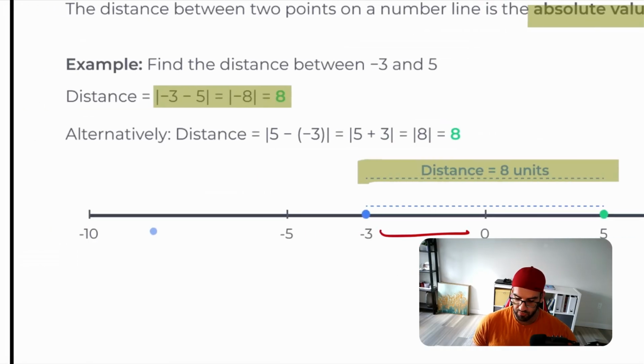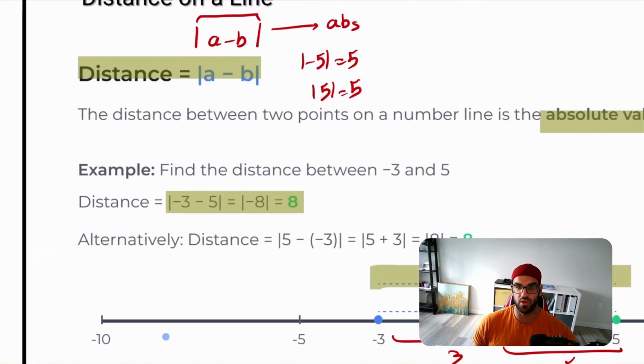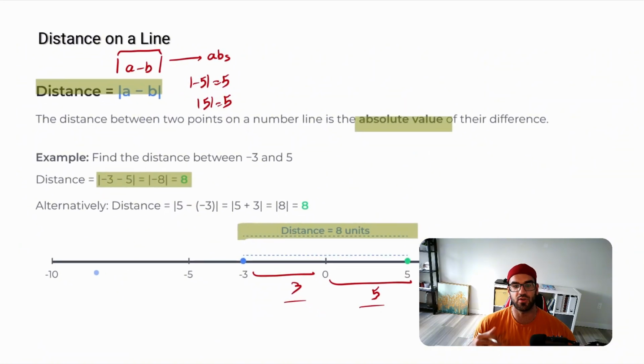Another easy way to find that is to subtract one number from another. And again, it doesn't matter what number from what number. 5 subtracted by negative 3 or negative 3 subtracted by 5. In both of those situations, you are going to have either 8 or negative 8. But since we are talking about absolute value, the output number is going to be positive all the time. So this is the place where we use this graphical representation to find the distance on the line, and try to memorize that formula.